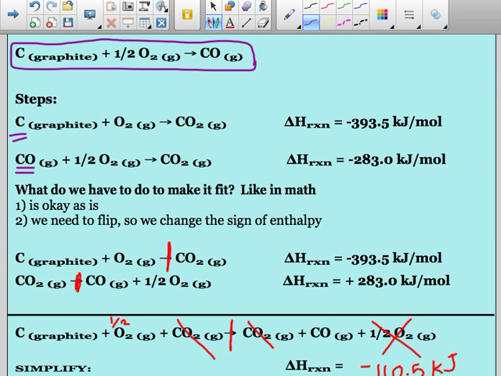They disappear. And then you can see on the left we have a whole oxygen. On the right we have a half oxygen. So we can get rid of a half oxygen on each side. And then what you're left with is one carbon, a half O2, and carbon monoxide. So as long as everything adds up to your original thing, that means that you did the problem right. And all you have to do is add up your delta H's. So you take negative 393.5, add it to 283.0, and you should get the delta H reaction for the specified reaction at the top.